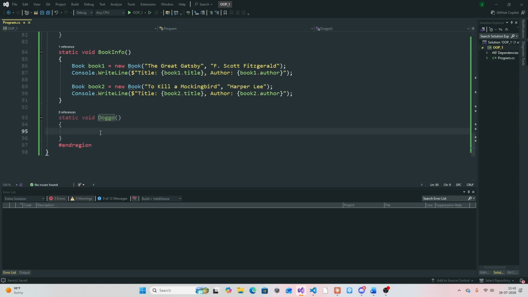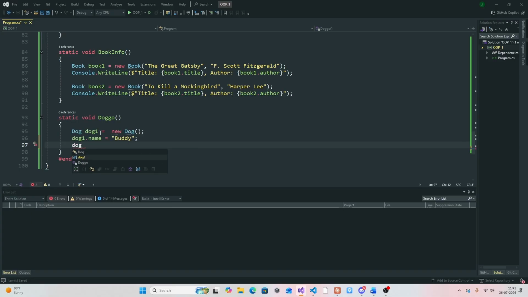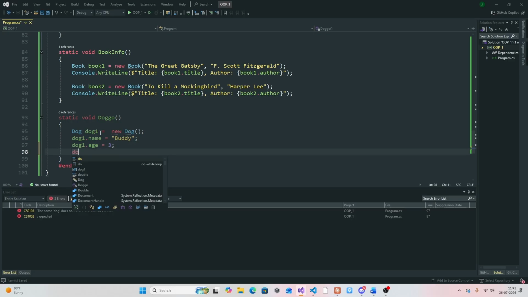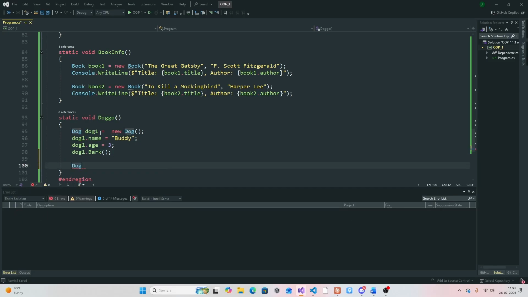So dog 1 equals to new dog. Okay, dog1 has a name, buddy, and dog1 age equals 3. Dog1 bark. Dog2 equals to new dog.